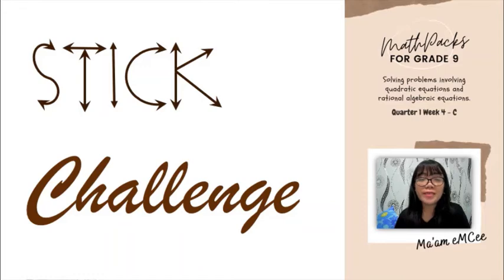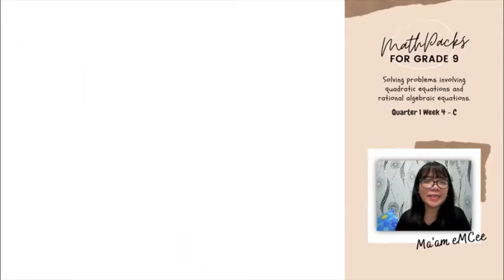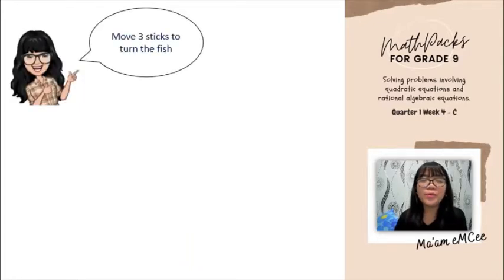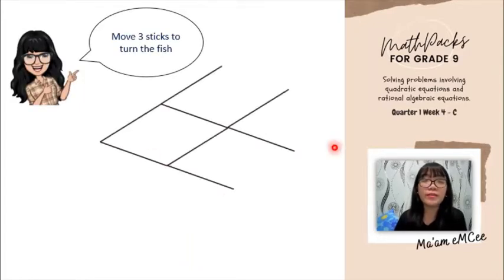So as promised, here are some stick challenges. I have only prepared 2 for today. I hope you will get it right. So we have here a set of sticks again. We have 1, 2, 3, 4, 5, 6, 7, 8. 8 sticks in total. The challenge is to move 3 sticks to turn this fish. So this is a fish. Isn't it obvious? Our fish is facing the left side.